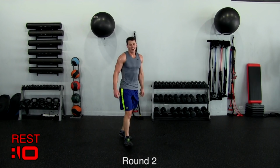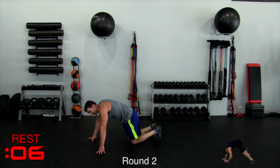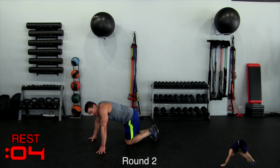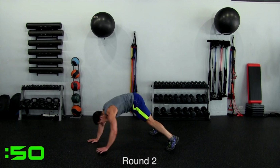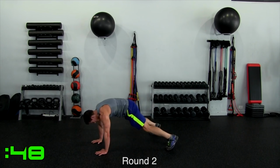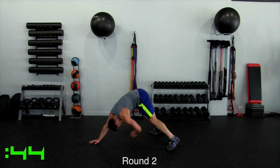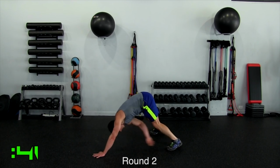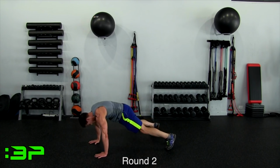5, 4, 3, 2, 1. Time. All right. Downward facing dog. Heel touches. 3, 2, 1. Oh, that 10 seconds. Woo, comes fast. Push it, guys. And find that next gear. You know you have it. Keep going.